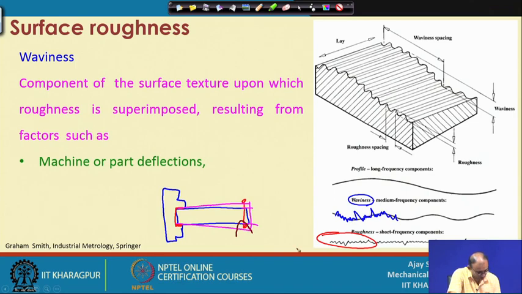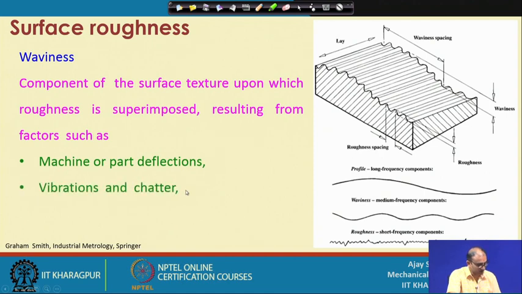So, this is your cutting tool. When it vibrates, your workpiece is something like this. So, it has this type of components, and on the top you have a vibration also, that means a roughness component, that is obviously from the cutting tool action. Because of these particular things, you are getting a different signature other than the profile and the roughness, that is called the waviness.